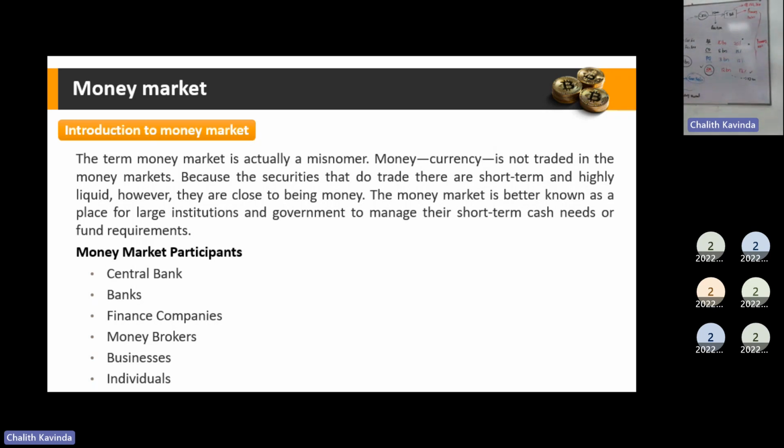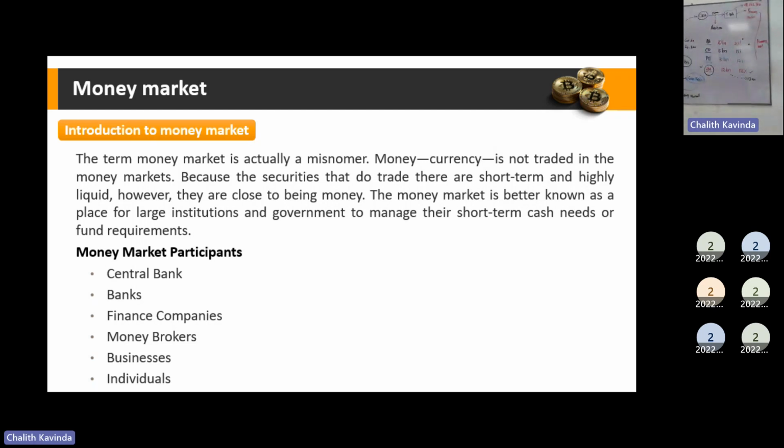So simply banks are dealing with foreign exchange, and that is what we have to consider about the interbank foreign exchange market. Other than that, one of the most important things you have to learn is the treasury bill market. So the interbank call money market, the interbank foreign exchange market, the treasury bill market, and the other one is the commercial paper market. Fully confident? You can answer any question. Okay, so now we are moving to discuss capital markets.